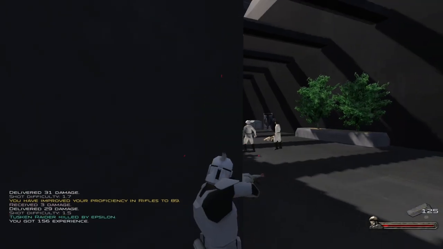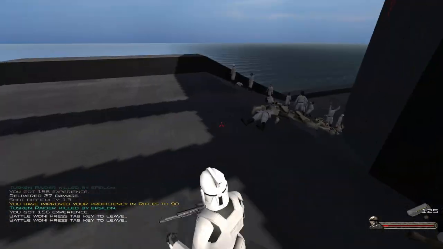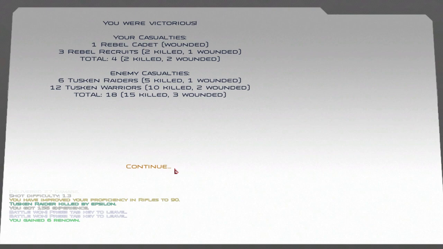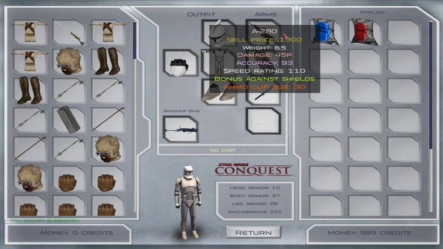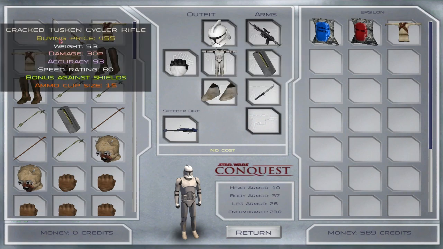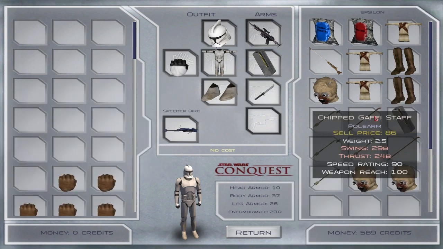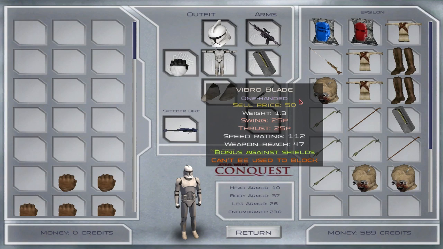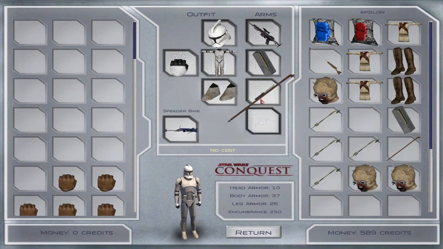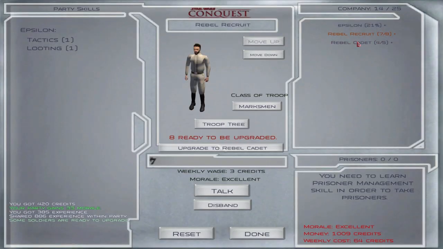Trying to blast as many as possible to save my men from getting in the melee combat. My men probably won't survive. Okay. Took some casualties there, and I actually got quite hurt. But we managed to win the battle, which is good. Yeah, those cycler rifles do 30. It's only slightly less than mine. Sheesh. Let's get all those gaffi sticks and whatnot. That was a gaffi stick. Compared to mine, yeah, it's about the same. Worse thrust damage, except the gaffi staff, which I think I'll take for the time being, as it uses blunt, which would be perfect for prisoners once I can start taking them.